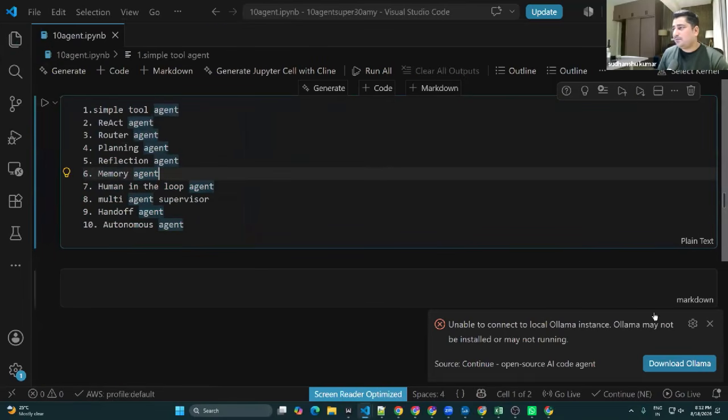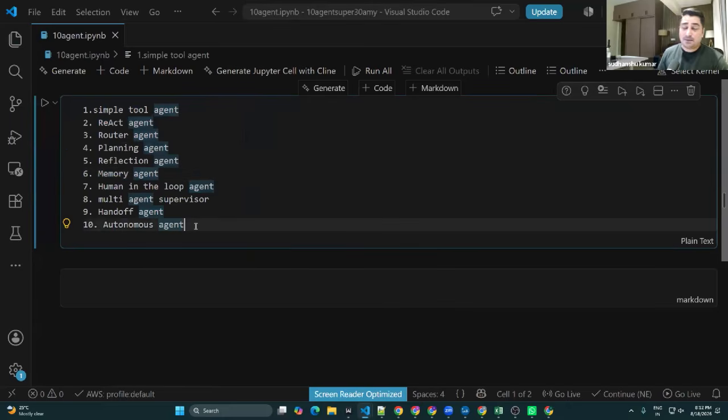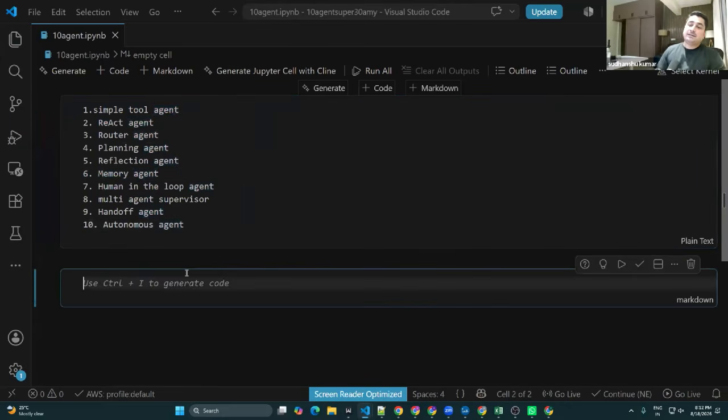We are not just going to build it, we will be tracing each and everything, and plus we'll try to observe whether this agent is working as per the expected rule that I'm going to set, or as per the expected tool that I have given, or as per my expected state which I'm trying to set, or as per the expected system prompt which I have set. So each and everything we will try to observe.